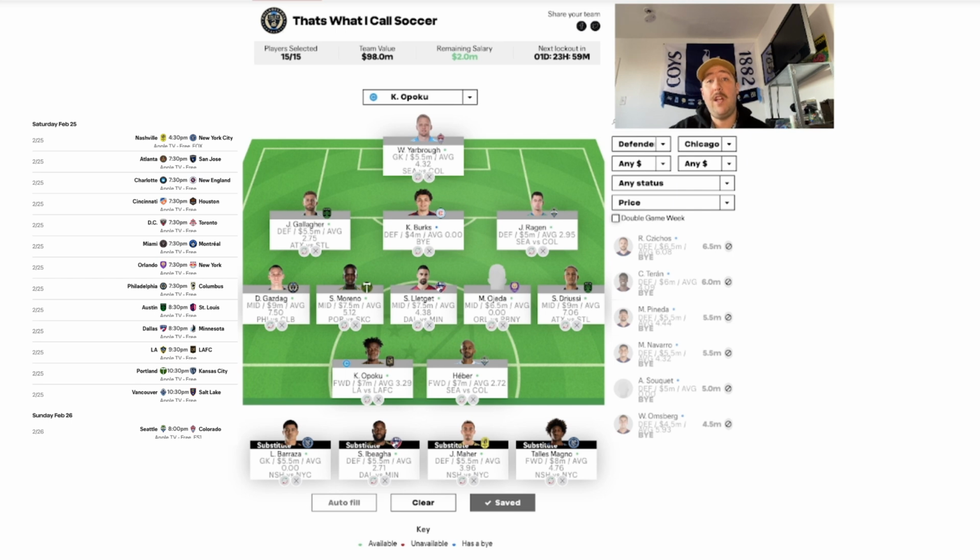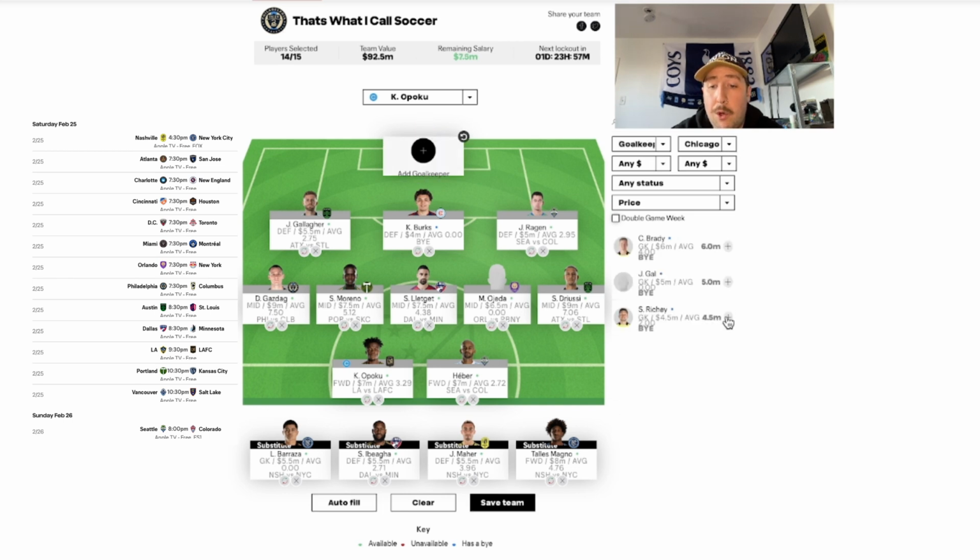If NYC do end up doing well and keep a clean sheet and Braza gets 7, 8, 9, 10 points, then I'll want to keep that score. What I can do is transfer out Yarborough before his game starts and transfer in somebody from Chicago who's on a bye week, thus allowing Braza's points to be added to our point total. So all we'd have to do here is take out Yarborough, go to Chicago, and let's put in the cheapest one so we can have some money left over in our bank to readjust our team and use elsewhere. So now that Richie's in and he's not going to play, Braza's points will automatically be added to our total for the game week.